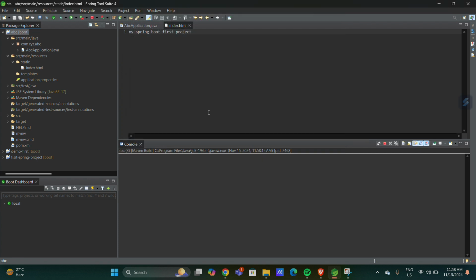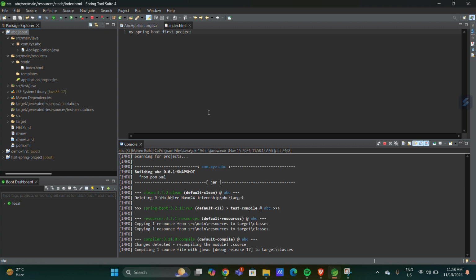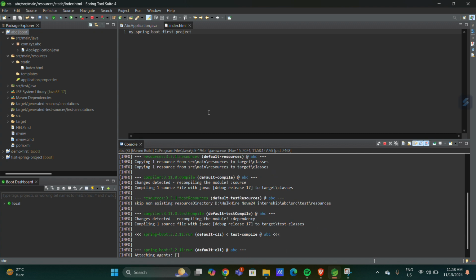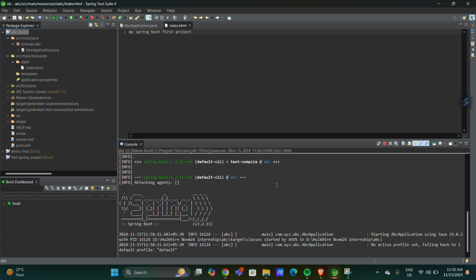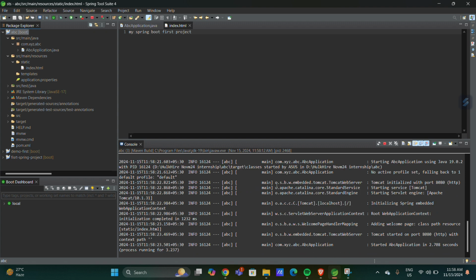Just run the commands, follow step by step how you can develop and run the first Spring Boot project. Our application started on port number 8080.